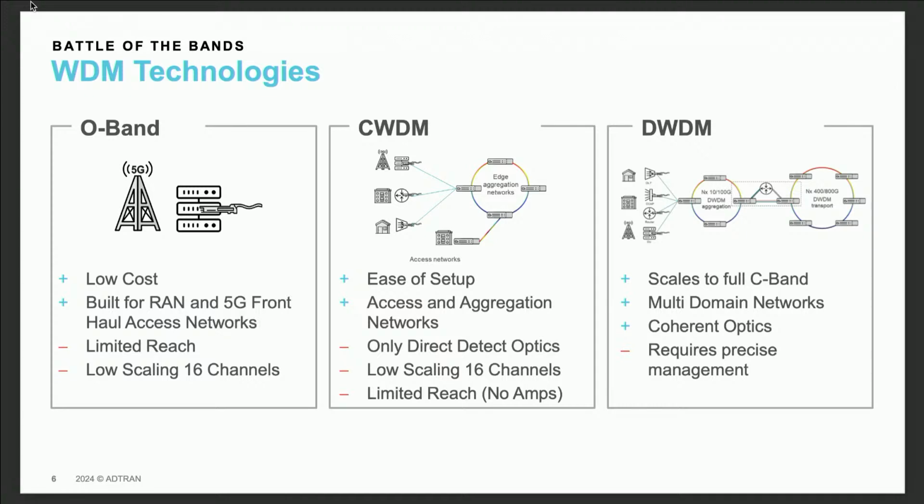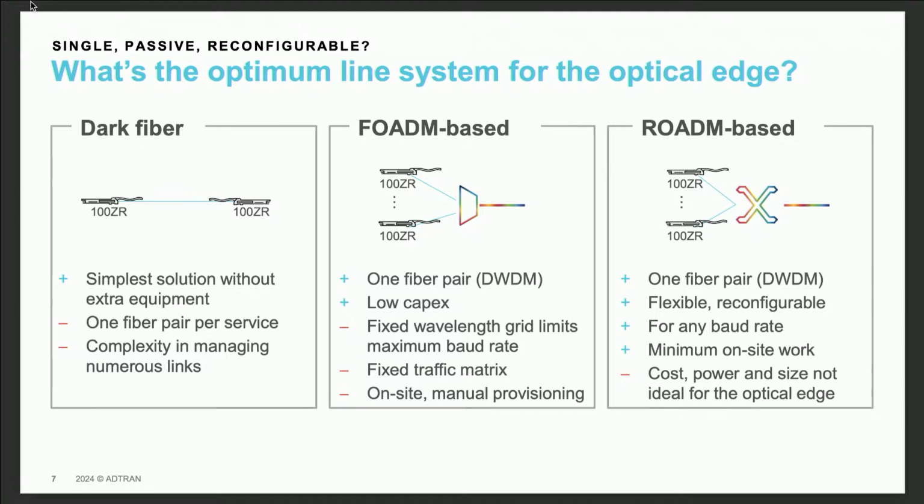So you need a GMPLS control plane, or as some of the vendors will call it, ASON, and it requires some technical skill set to operate and manage. And I think that portion is what scares a lot of people away from WDM. So what do we do? I'm going to focus a bit today on WDM as a whole. O-band and CWDM are conversations in their own right, but I think most of my colleagues will agree that DWDM is the primary driver in transmission communications at the moment.